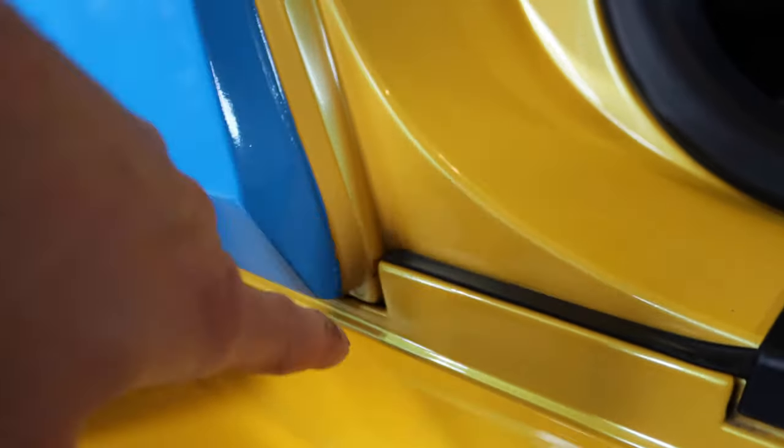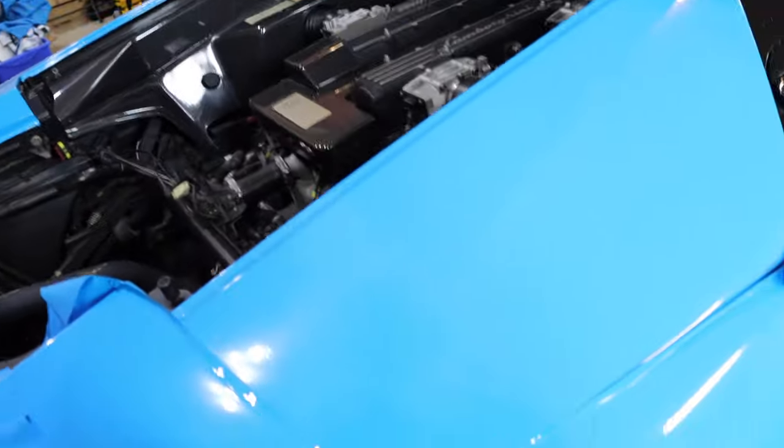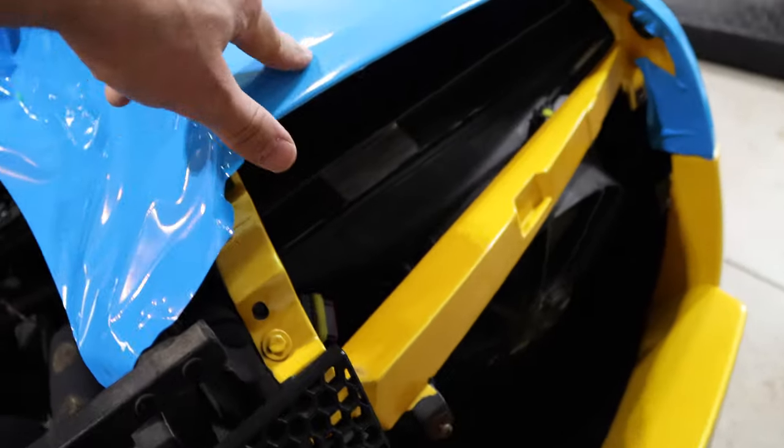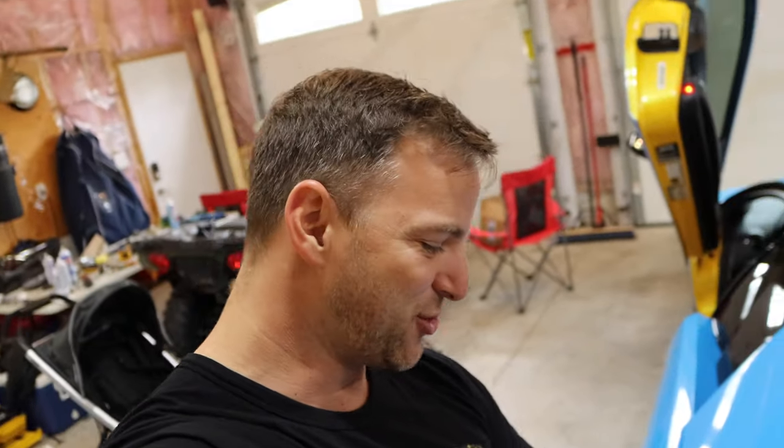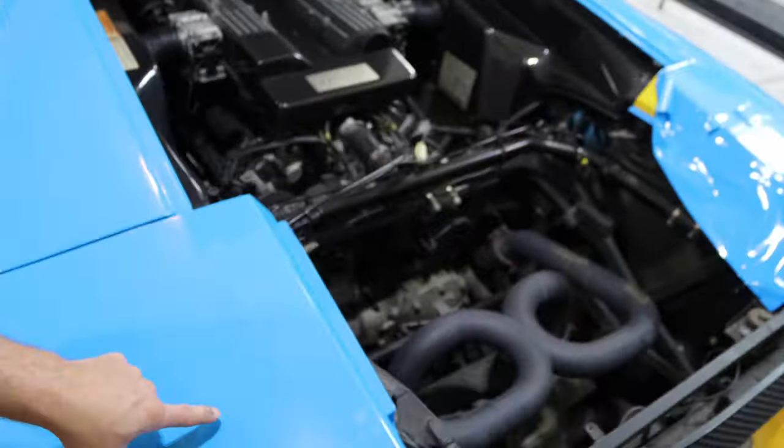So again this is the first car we're ever wrapping. It's the little detailed parts — there's a wrinkle right here, so I trapped the wrinkle in with just a little piece of tape over top, and then of course doing up inside tight spots like that is a bit of a bitch. So we're just gonna wait till we can put the bat wings back up to tuck in the sides. Now you can see — when we did this side of the car I got my arm hair trapped inside the wrap between wrapping the car, so you can sort of see one piece of hair there, one there. Frank's forever gonna have that, but if we have enough wrap left we're gonna re-wrap this fender and take my arm hair out of it.